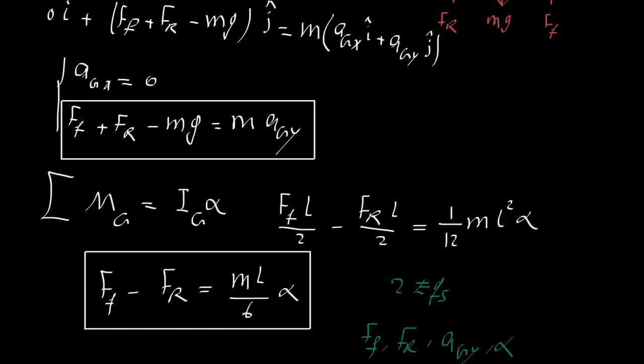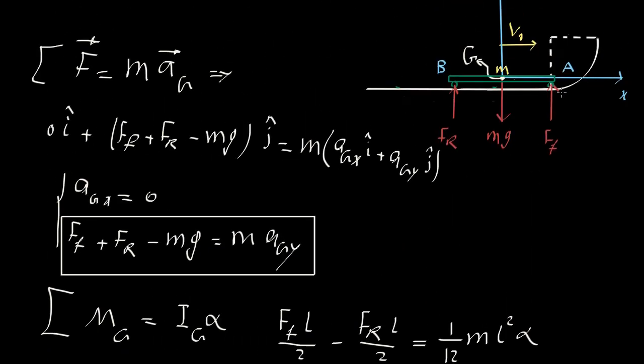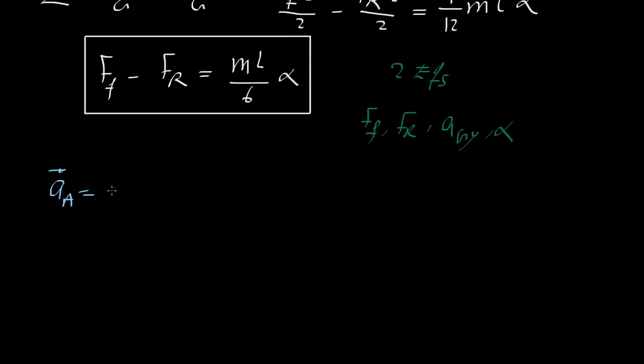So let's calculate the acceleration based on the geometry of the path. The velocity of this point, I can write down in any coordinate system that I want. But one particular coordinate system that I like to use here is the curvilinear coordinate system. If I write down the acceleration of this point in the curvilinear coordinate system, it is going to have a tangential component, a_t in the t direction, plus a_n in the n direction.